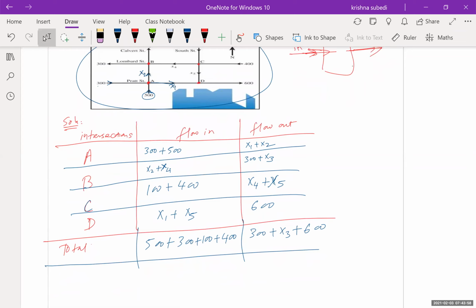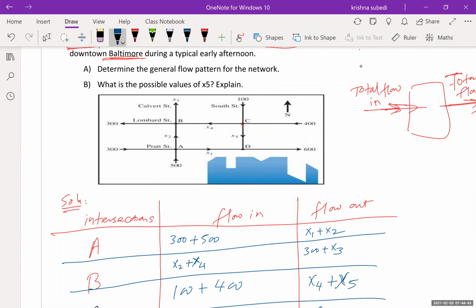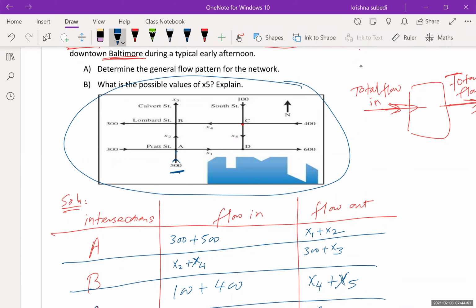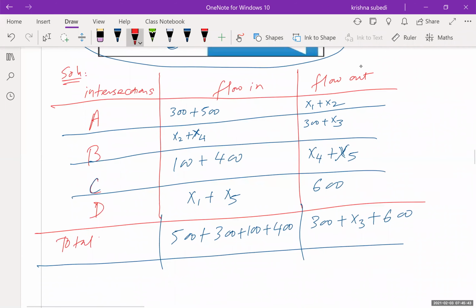Professor, why do... So the total flow, if you look at the whole system, then the total flow in is, look at that. So this one is in, okay? Inside, don't worry. You just look from the outside. So this 500 is in, and then another is 300. This is also in, okay? Let me use blue color for in and red color for out, okay? In is 500 and this 300, and in is here, and another in is 400 there. So these are into the system. Now what are out? You see x3 is out here, this 300 is out, and 600 is out. That's the total network that we are talking about. So that's what I wrote.